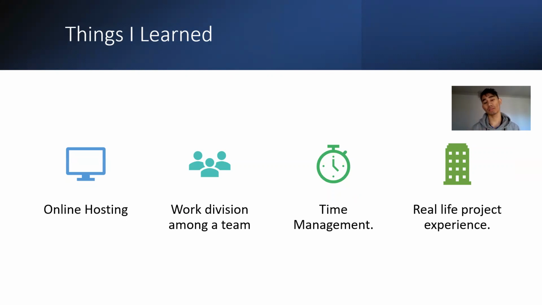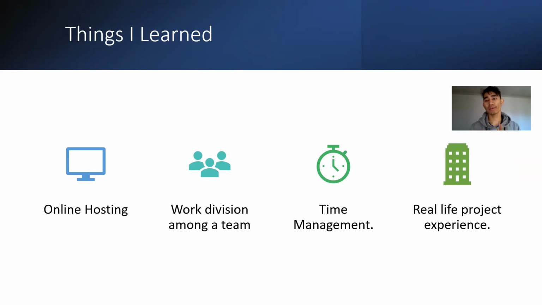Another thing I learned is time management. From sprint 1 to sprint 3 and the project backlog, which covers almost 12 weeks, it was different from before. When I used to do coding, I didn't keep time in mind and just coded randomly. But when we work on a real-life project like this one, we have to keep time as a very important thing in mind. So time management is another thing I learned from this project.